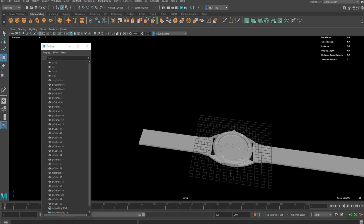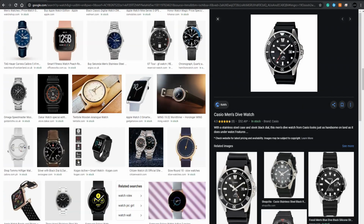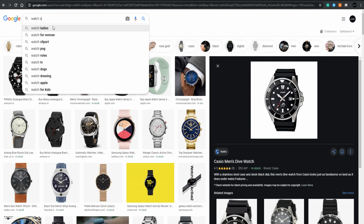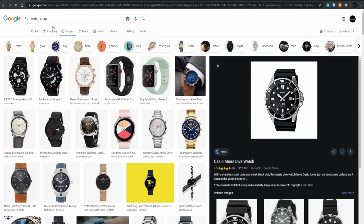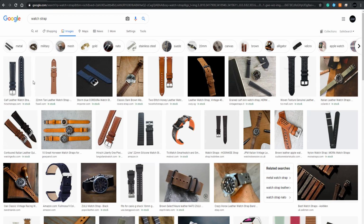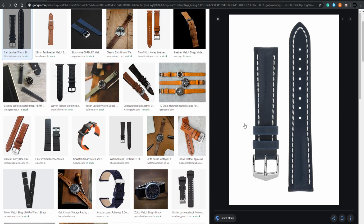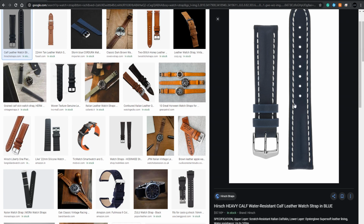So for the straps, I actually need more reference. I'm not really sure what it looks like, so I'm just going to search for some straps. And yeah, we need to make this part and these little holders. That would be nice. And yeah, I think I got it.